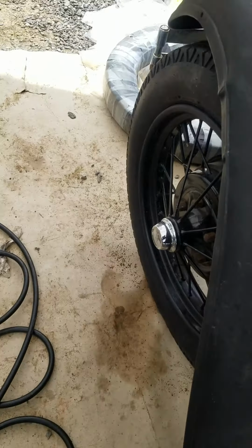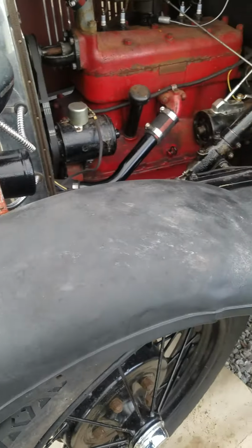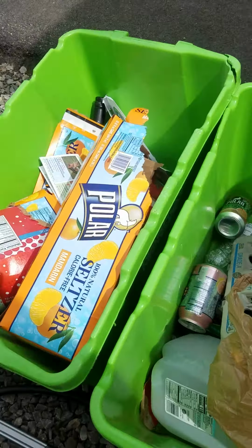I've got 3 out of 4 done. I'm doing it by hand with a tire iron, the way they used to do it in the old days. It's kind of a pain, but it works. I'm getting better at it.